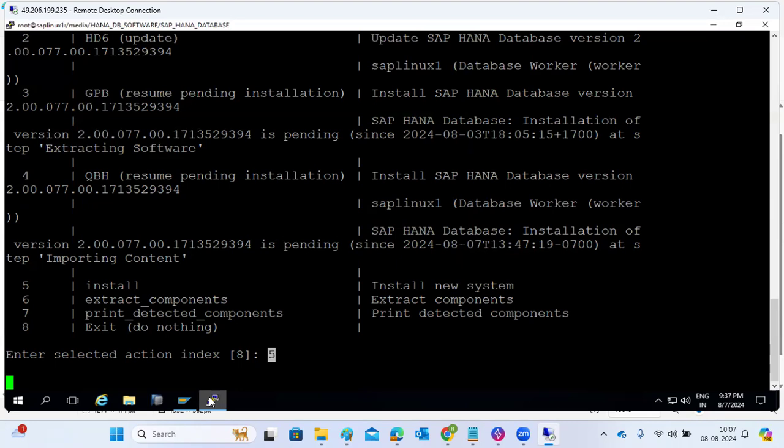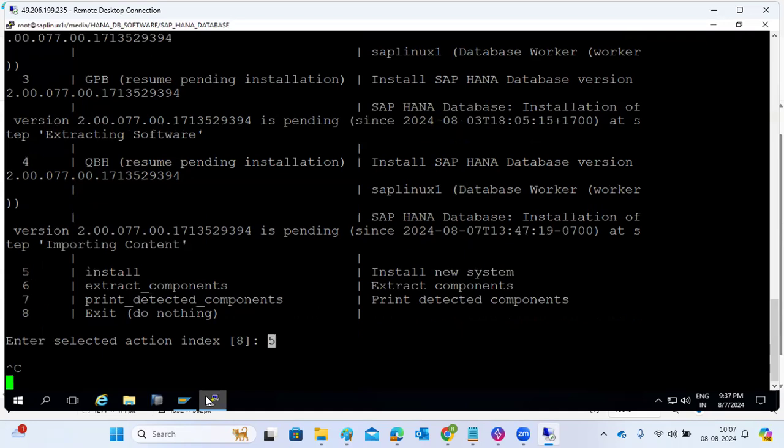Then it will say that the signature.smf file is missing. In that case, we can ignore that file.